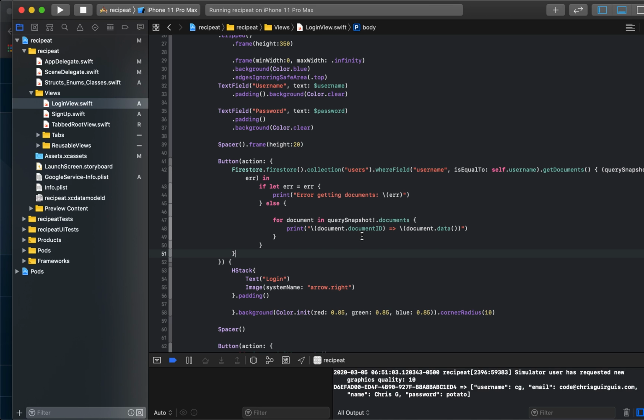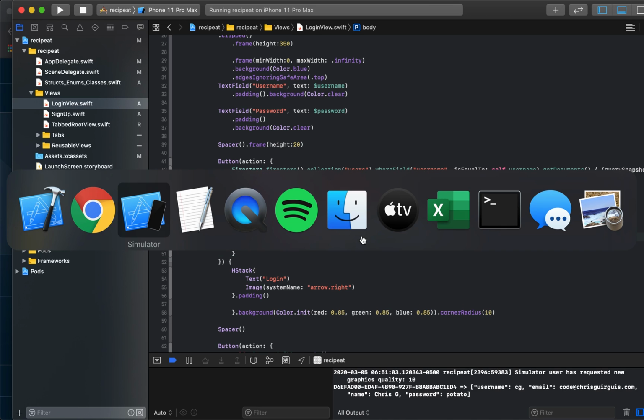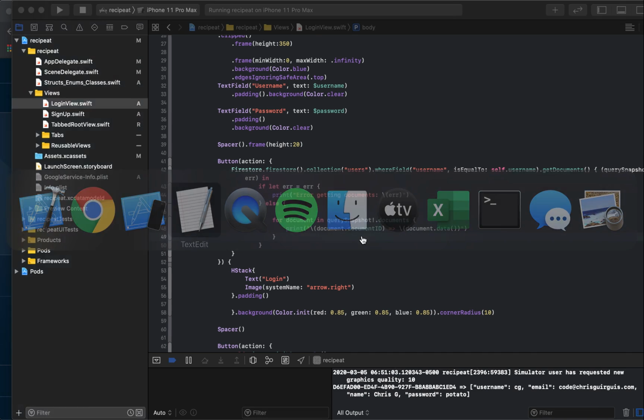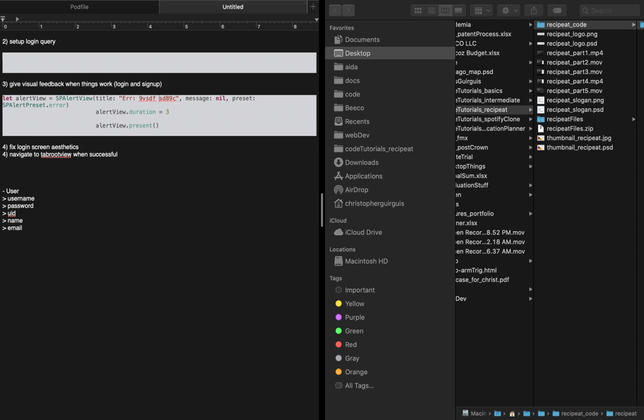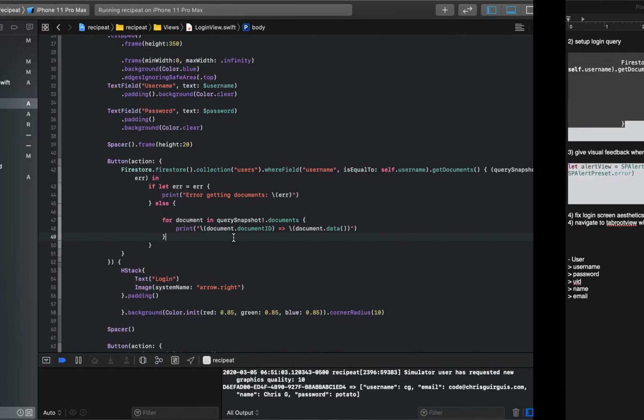So now that we got that taken care of, let's look back at our to-do list. Let's get some visual feedback, okay? Just for now.